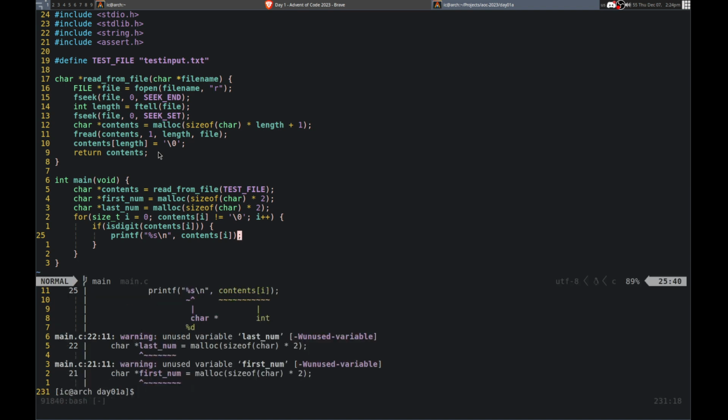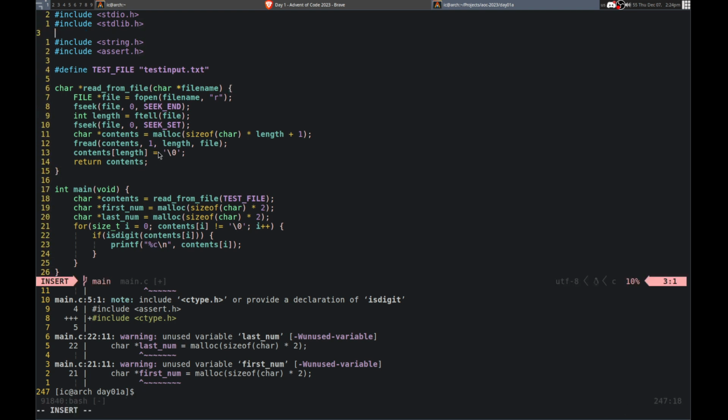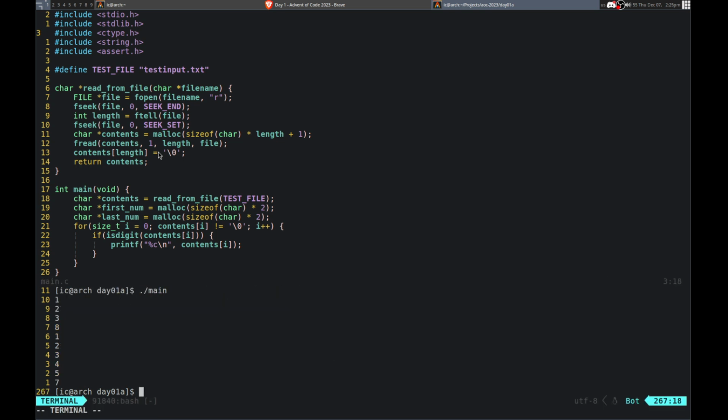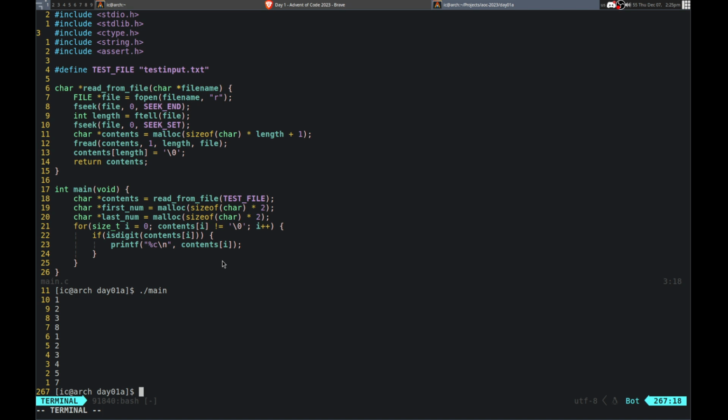And I did not. So, that's an integer. Oh yeah, because it's just a single character. Okay. Unused variable, that's okay. Okay, that's actually in ctype, so I do need to import that. Oops, ctype.h. Alright. Alright, so that's good. Just unused variables. And there we go. So those should be the right ones. I can make sure. So 1, 2, 3, 8. Alright, yeah. So we'll also need a line.